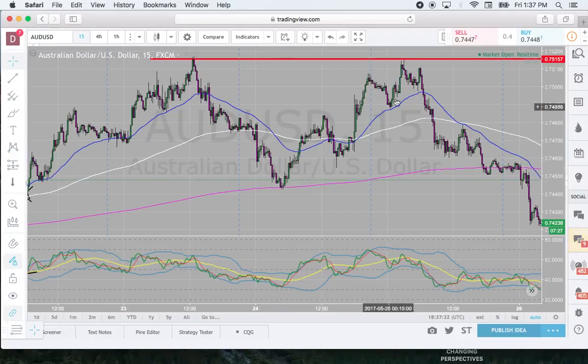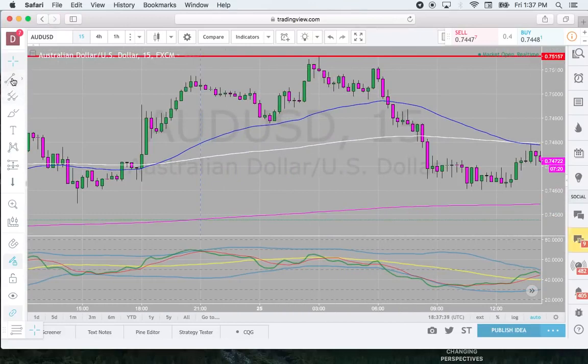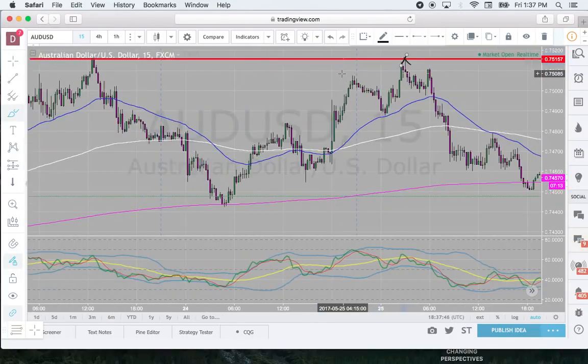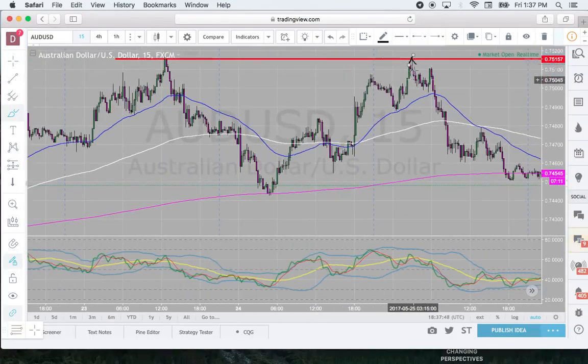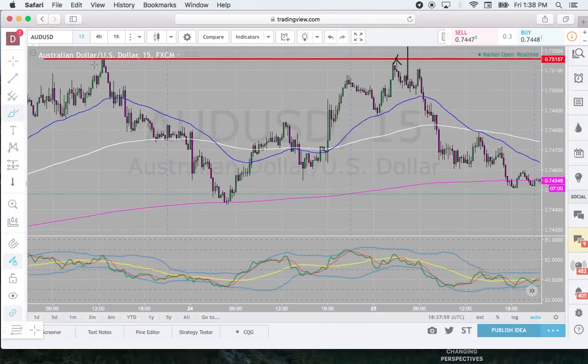And then we can see right here, this is where we would have bought. We would have tried to buy at the hit of that second leg. Or if we would have seen a wick come up and go past that second leg, we could have bought at the wick. But it didn't go past, or I should say the first leg. The second leg barely touched the first leg.